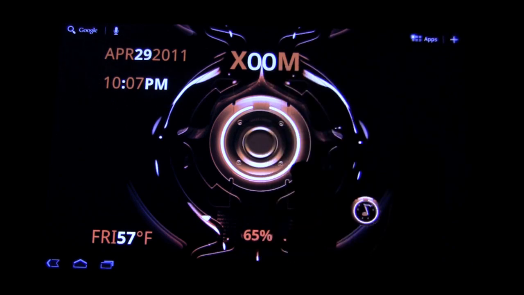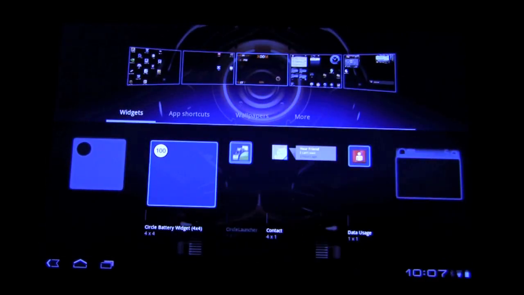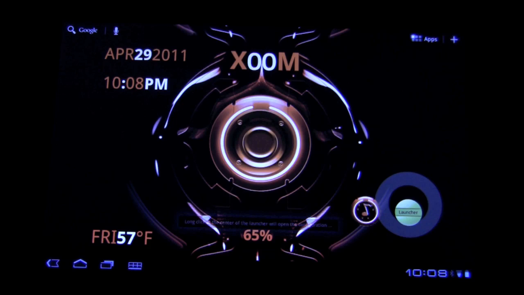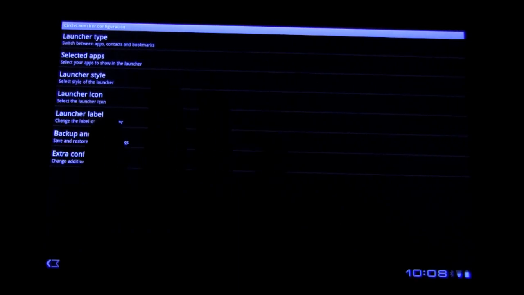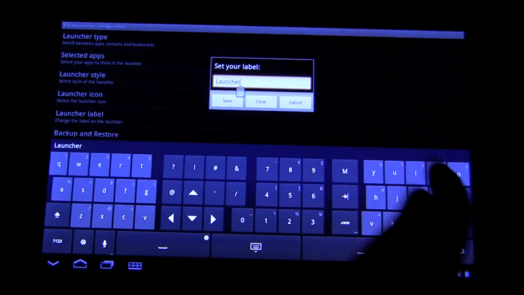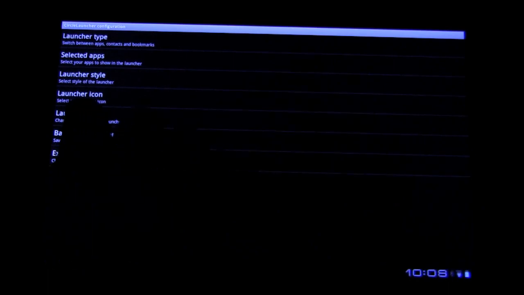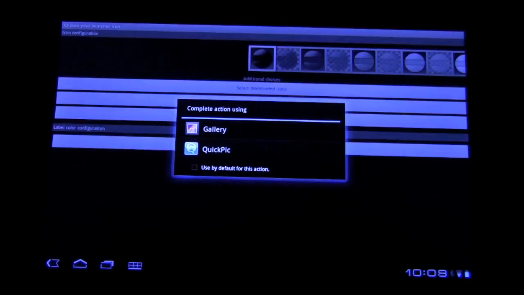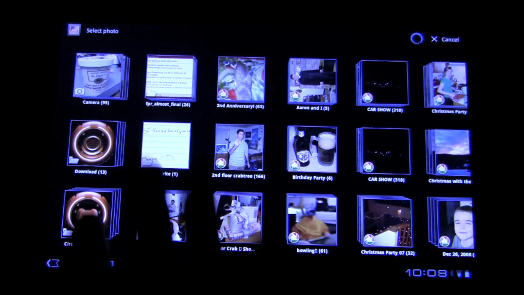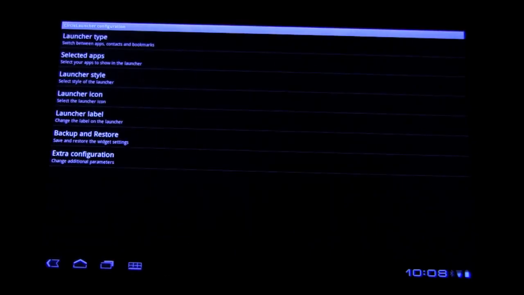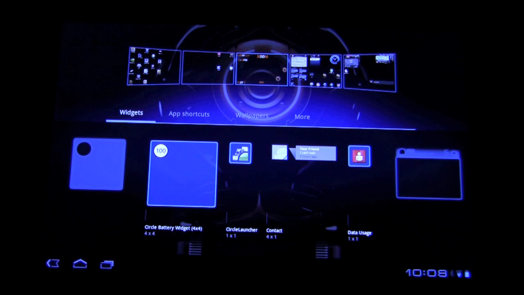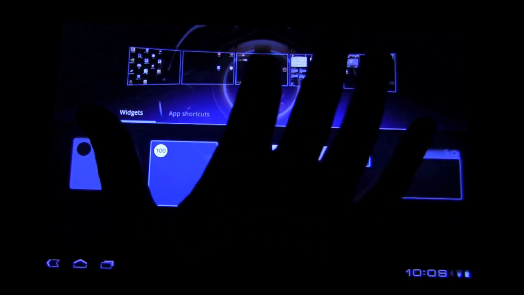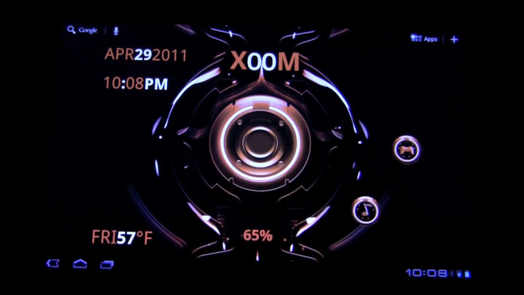So let's add another circle widget. As you can see, I had a couple templates going. We'll just go back. So I have another one, just making sure it launched. Launcher label, let's clear it. And launcher icon, select a custom icon. We'll make this a games one. And I just want to throw these icons on here for now, just so you can see how they look, because that's basically the most important, and we can just repeat the steps to creating them customly.